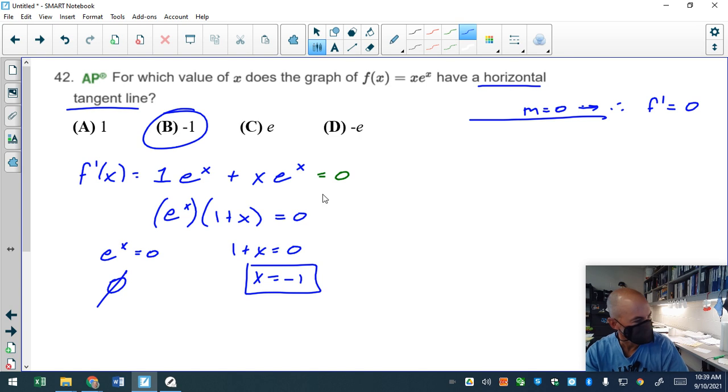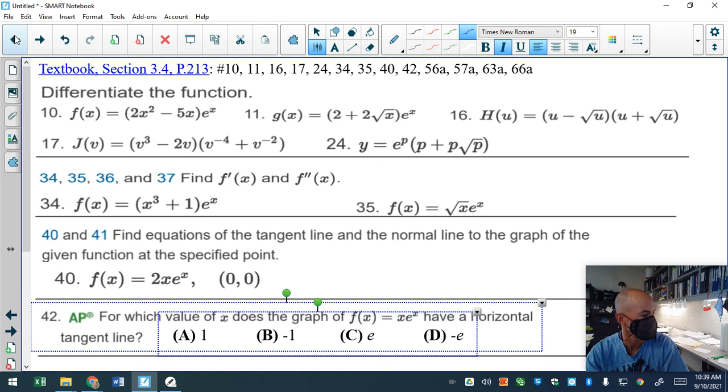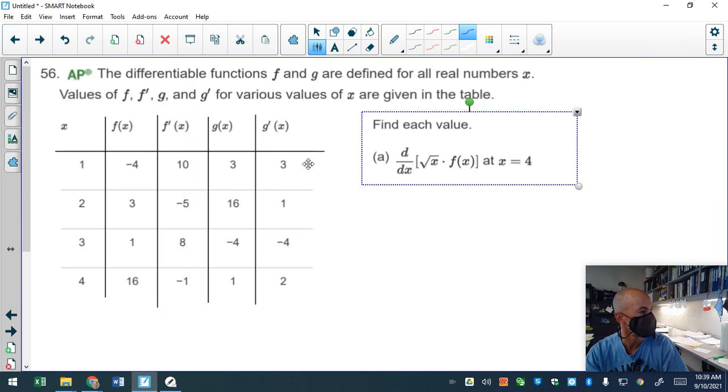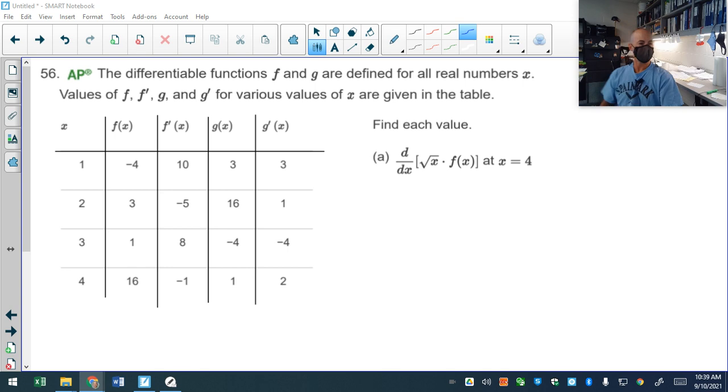Okay, where's another good one? So that graph, what is this? Holy cow. Does this look fun? You have a big old table of values. And there are actually 4 parts. There was an A, the B, C, and D parts.